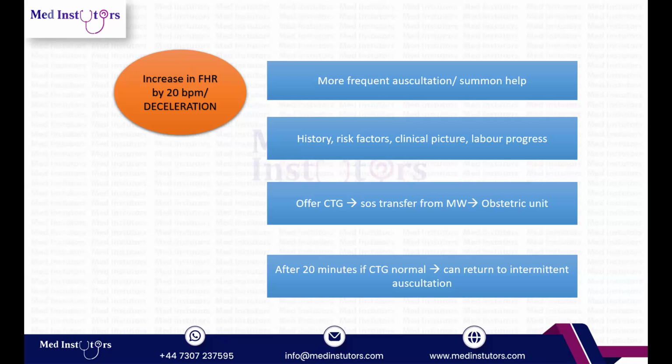These are low risk women. Here you would do more frequent auscultations, or you would ask for help or seek senior help. You look at her history, identify the risk factors, look at the clinical picture, and look at how the labor is progressing. You can offer CTG, and if she's in a midwifery led unit, for this CTG you would have to transfer her to an obstetric led unit.